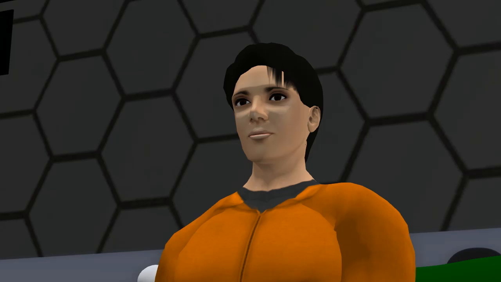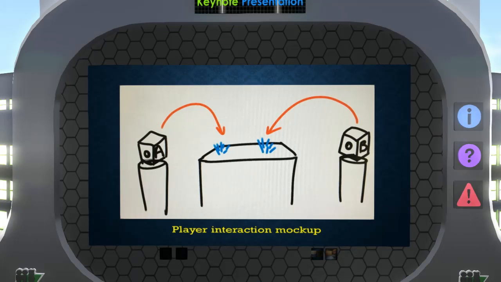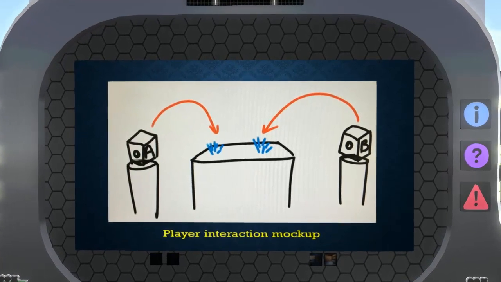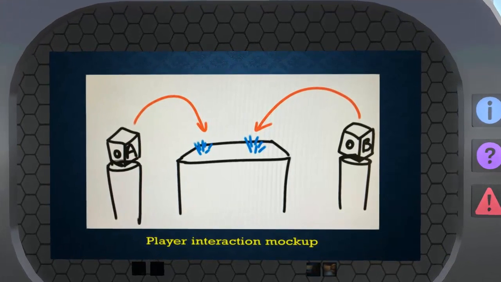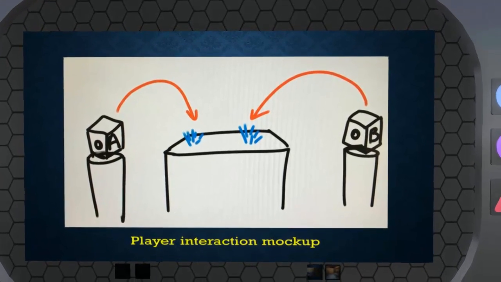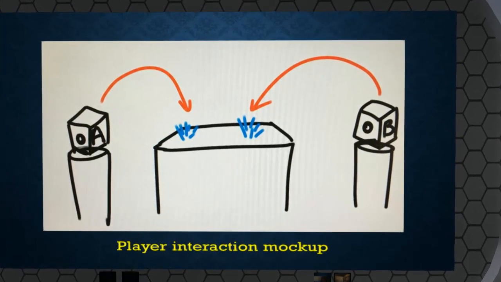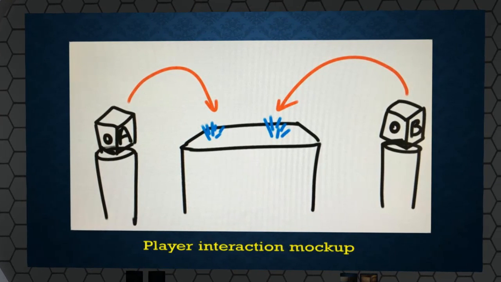I drew up this little idea that we're going to grab this box and put it on the table, grab the other box and put it on the table, and hook them up and wire them up, because that's what a lot of audio stuff does. And that's what Jeff was talking about, that emulation of the real studio and actually using real cables to wire all this stuff up appropriately.